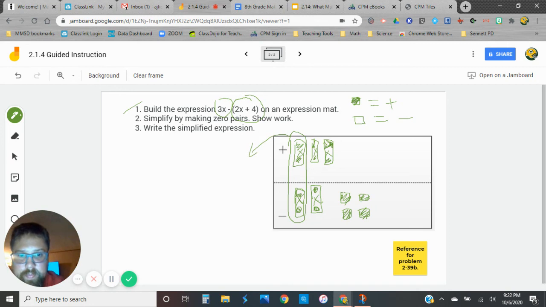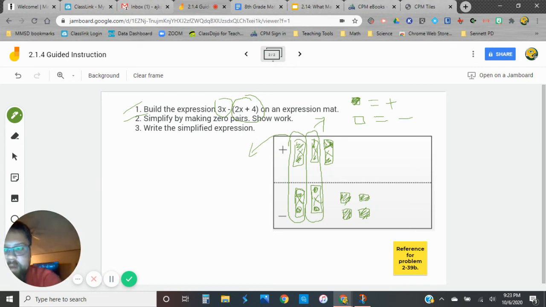So that comes off. And you'll notice right next to it, we also have a second 0 pair. That also comes off. I don't see another 0 pair up top. There's no other negative X up top in the positive area to take anything else off up top. And also down in the negative or basement down here, there's just 4 positive tiles living in the negative area. So that's actually -4. And that's about all we can do. So we did step 2. All that's left to do is write the simplified expression.